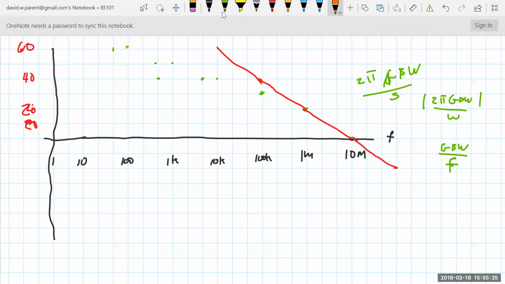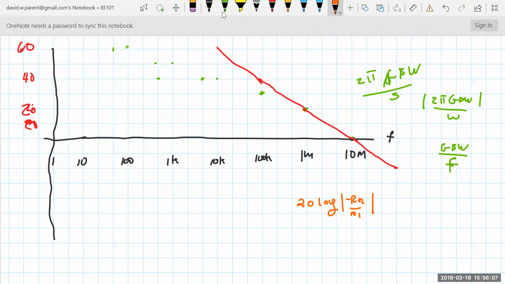Now, we haven't talked about phase yet, okay? But let's just concentrate on the magnitude part for right now. Well, here's the thing. To convert to dB, you take 20 log, right? You're finding the magnitude. So that minus sign goes away, and you really just get whatever the positive dB, and you get a phase of minus 180 because of the negative sign. All right.